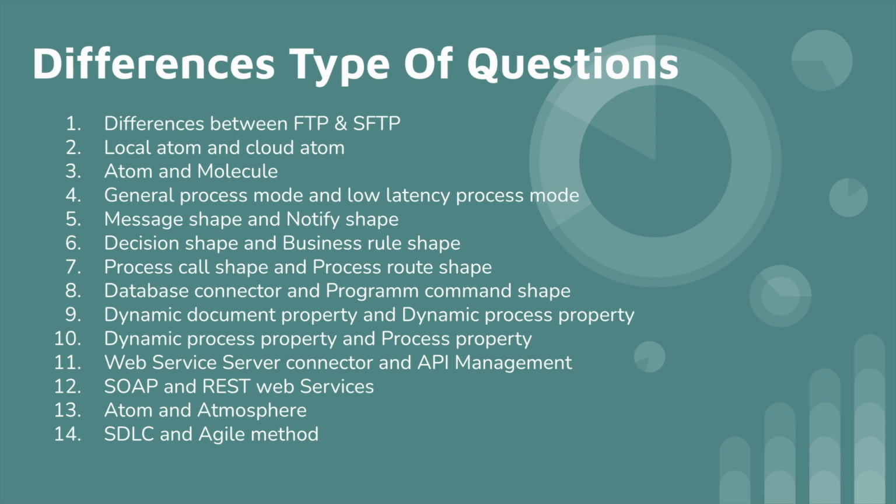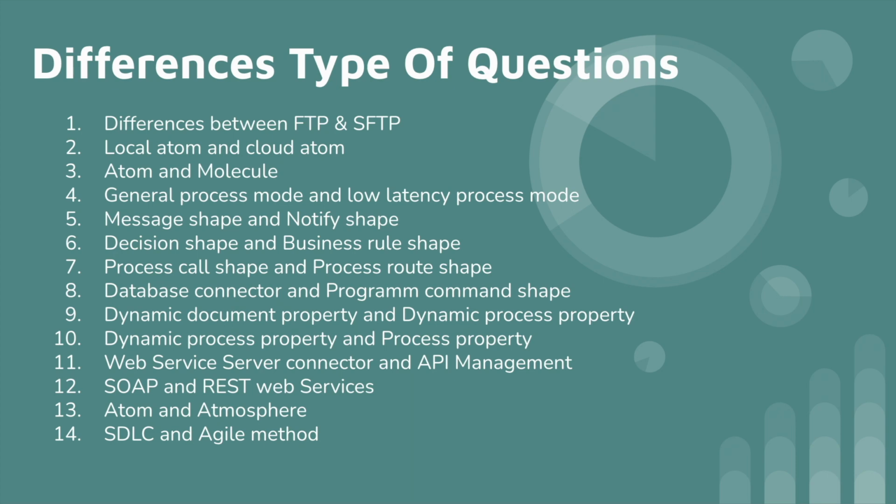In Dell Boomi, we have FTP connector and then SFTP connectors to connect to the respective servers. So if they ask you to tell some differences between the FTP and then SFTP server, you have to include what is FTP and then what is SFTP and then differences between the FTP and then SFTP server. I have already provided some differences between FTP server and then SFTP server in our previous videos. So if you haven't watched my last videos, go and check it out now.